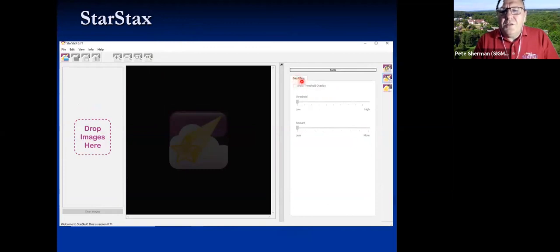Make sure that's ticked, and then it will combine all those pictures together, and it will fill in any gaps there might be between shots, from when your shutter closes to when it opens again. It will fill up all the gaps and give you the lovely star trails. So that's a handy little free bit of software you can use called StarStax. It does other things as well, but it's really good for making star trail pictures.